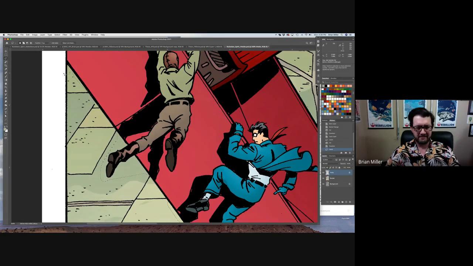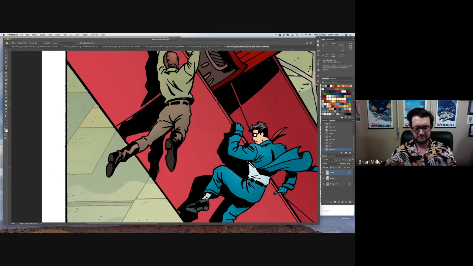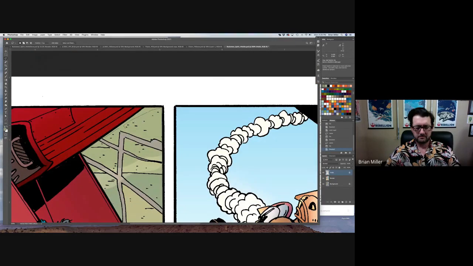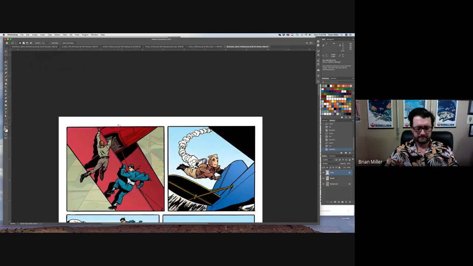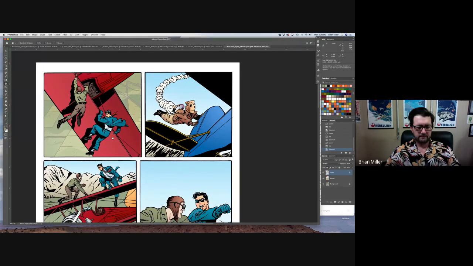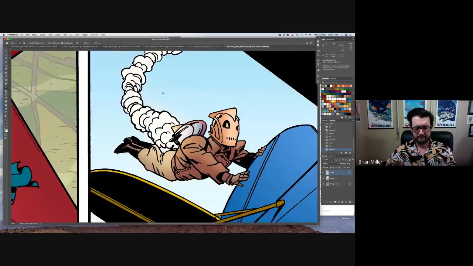The other thing is that you have to be careful on the lines of the border and stuff. You do not want to get the panel borders. That could upset some editors. Well, and it's very obvious when you miss it. So what he's doing is picking, in this case, a green that represents that background. And again, you can use your eyedropper and select that green and then go and pick another one. And typically you want to go a little darker, but sometimes you actually want to go a little lighter, depending on what you're trying to do.